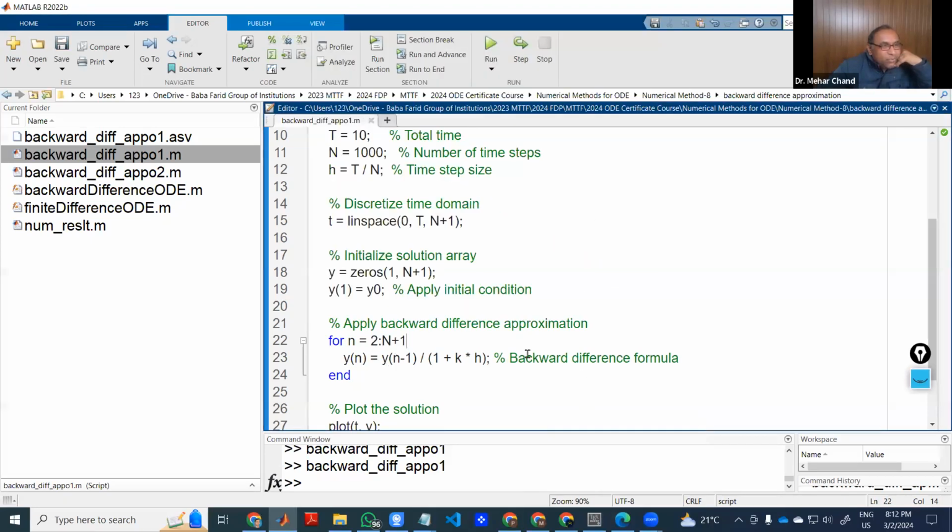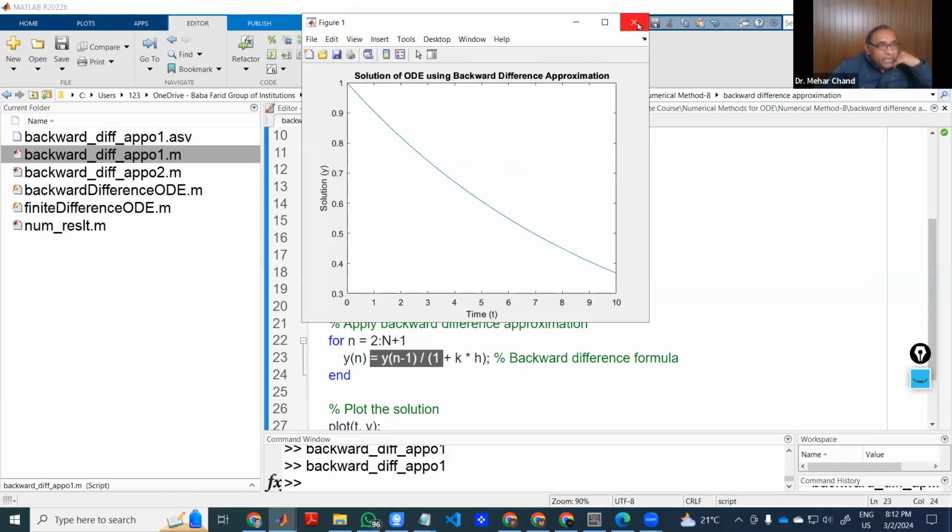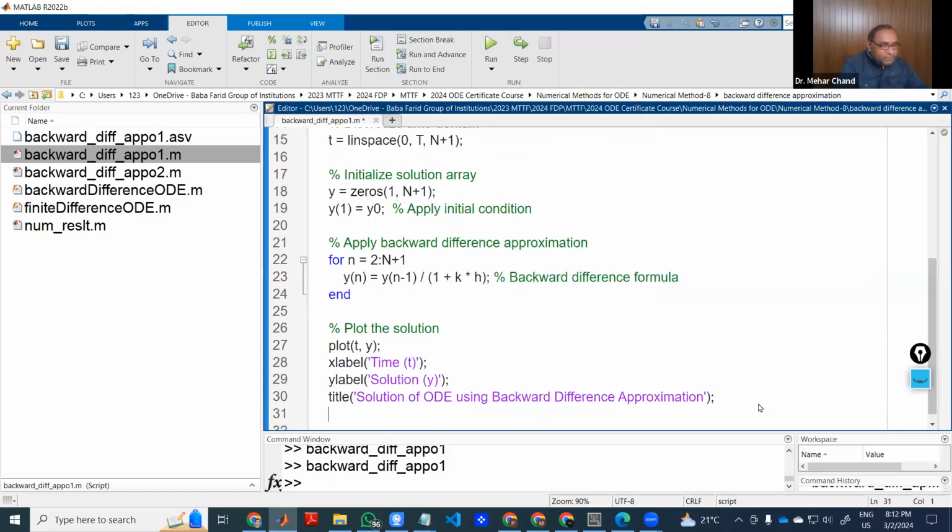So when you are applying the for loop, what is the initial condition and what is the index you are using for the same? You need to initialize from this place, and the number of points which you generate at this place must all be the same. All these points must pass at this place. Then your coding part will be correct. And now it is fine. You can also use grid on.